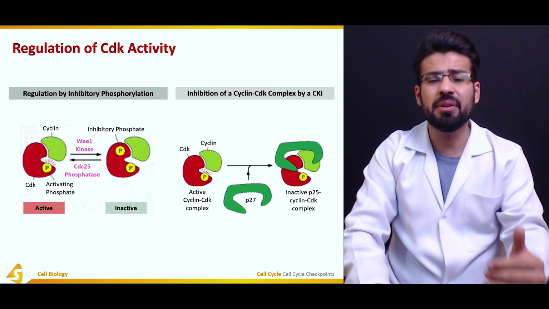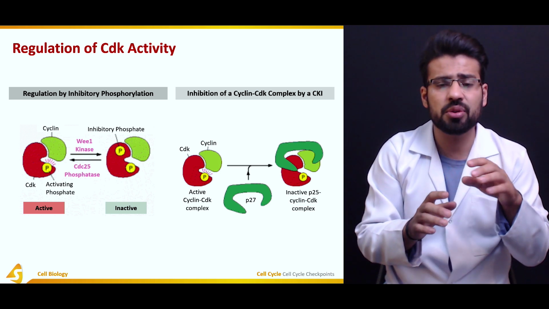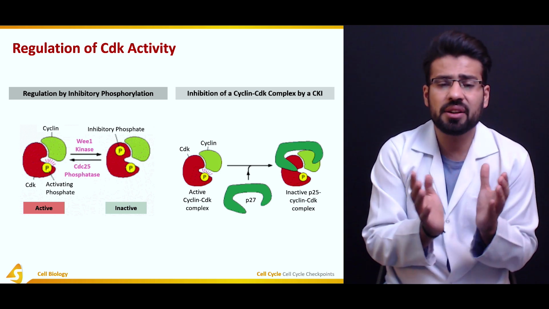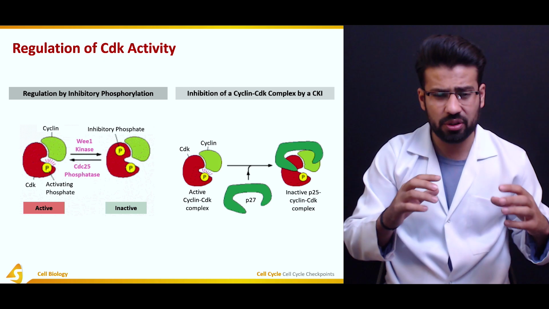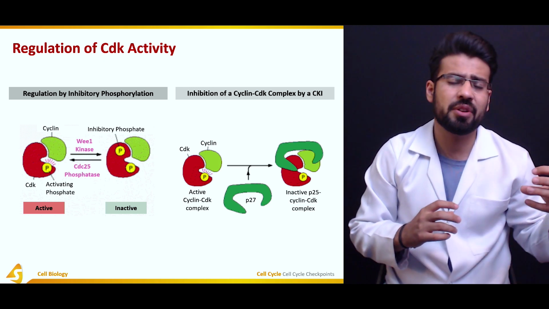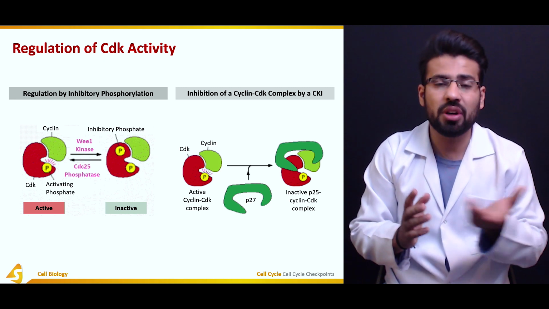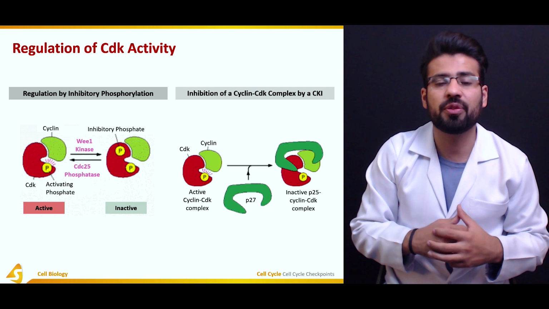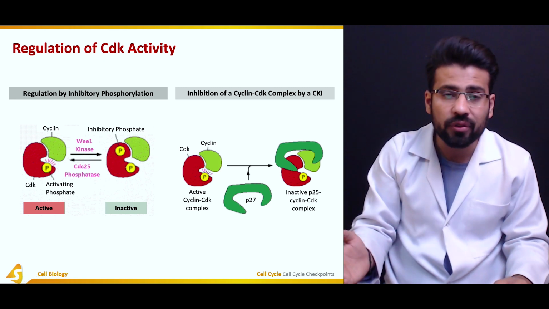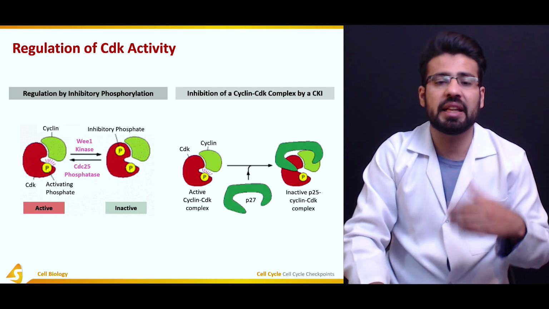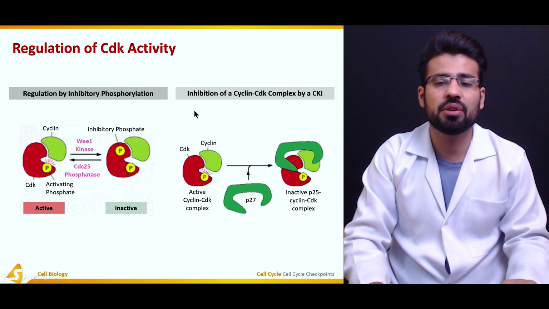This is going to be an inhibitory phosphate, so that the cyclin CDK, after being produced, is present in an inactive form. Whenever there is a requirement for the activity of the cyclin CDK complex molecule, the CDC25 is going to take that inhibitory phosphate off, because it's a phosphatase, so it functions to remove, to chop off the phosphate from that particular portion. So the CDC25 is going to cause the removal of the inhibition of the CDK. This would be the case for the regulation of inhibitory phosphorylation.